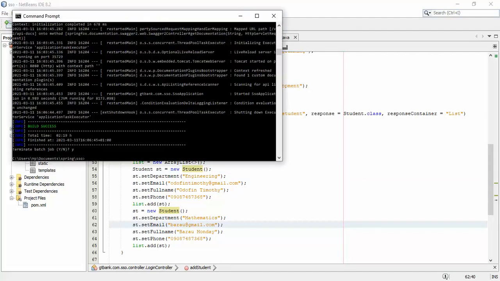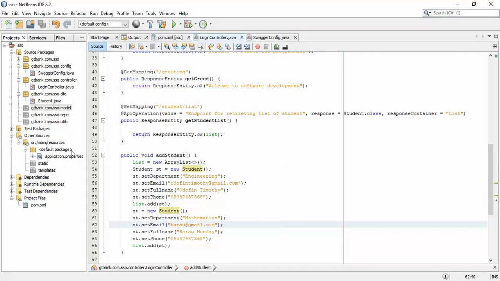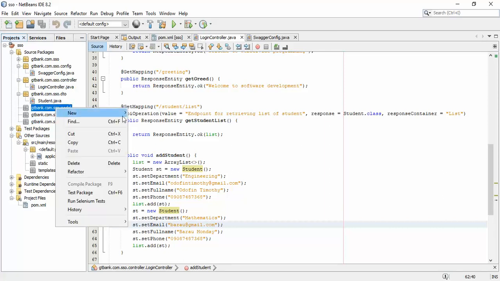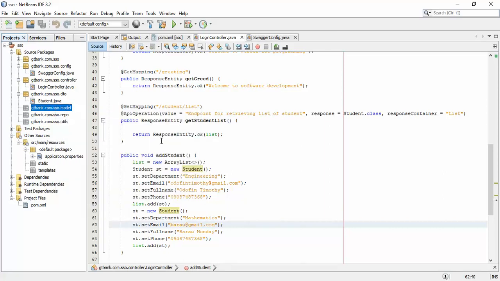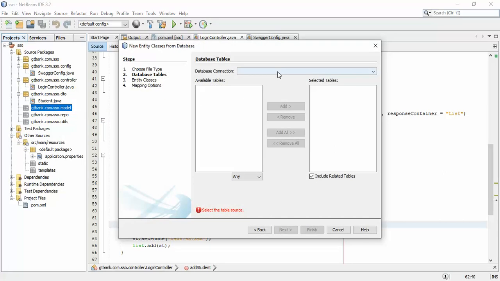Efficiency. So when you look at it, the first thing is this is where you generate your model. You put your repository here. If there is any utility class, you can put them here. I'm just giving you examples of project structure, but you may decide to come up with any better structure. So here, you right click, you generate entity classes from the database.